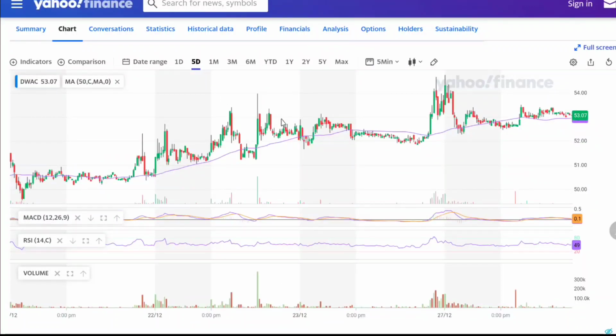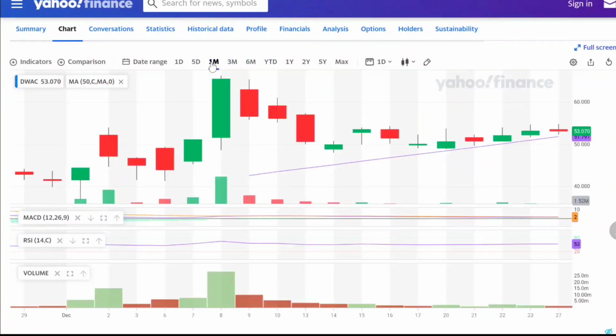Anyway, on the 5-day, having a look at the indicators on here, we're looking at figures look like 49 on our RSI. Now that is also fine and perfect, because 50 is neutral, so 49 is basically neutral. I'm fairly happy with that one. And the figure for the MACD also quite flat, coming down to a more bearish way though, but yes, it is still in the realms of normality in my opinion.